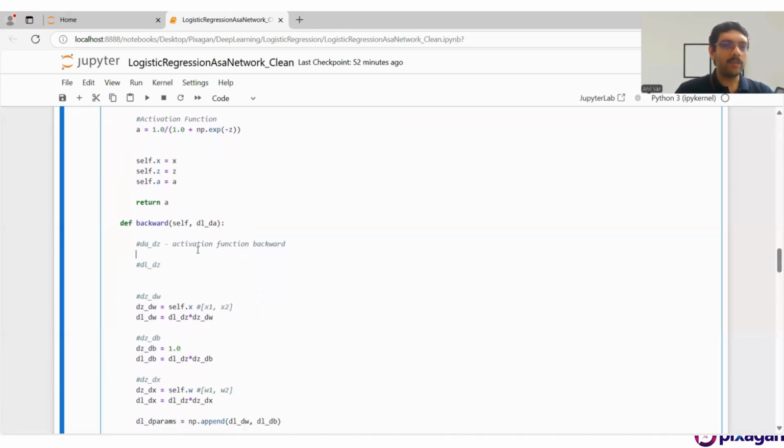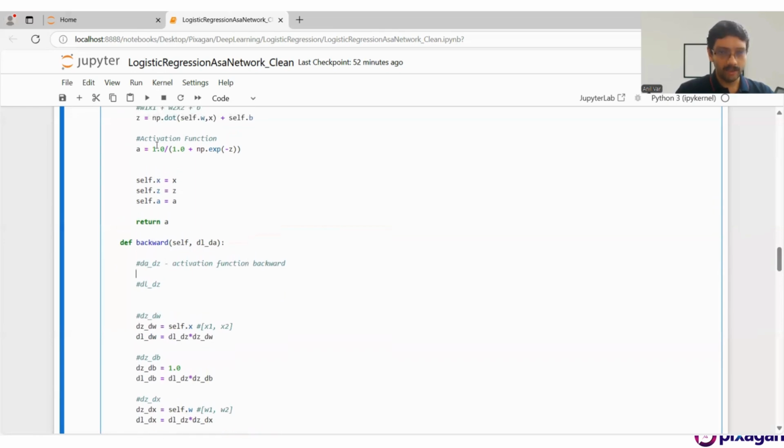So what gets passed into the backward? Single neuron model, and whatever it is, the neuron basically gets the derivative of the loss with respect to the output of that neuron, right? That's what's passed back in back propagation. So what are we going to do? We are going to first write the derivative of this activation function. Now, if you remember, it was just A times 1 minus A.